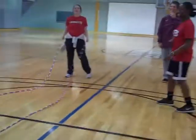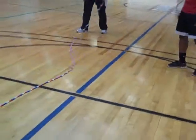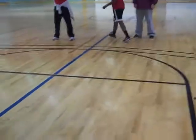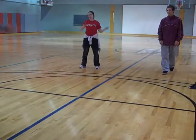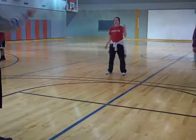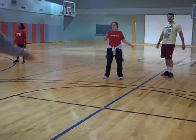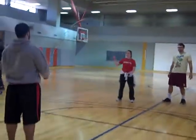Okay, look, you know how your rope's kind of sloppy? Try to get it nice and consistent, because if you go so slow, the timing gets bad. There's a window. Do you see the window? There. You got to jump over the bottom one. Well, there's two different ways to get in.